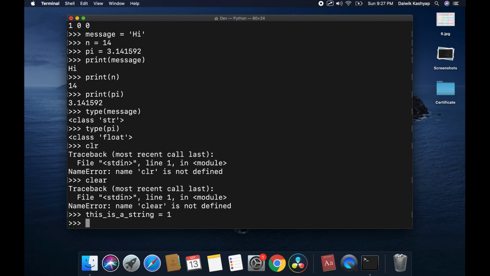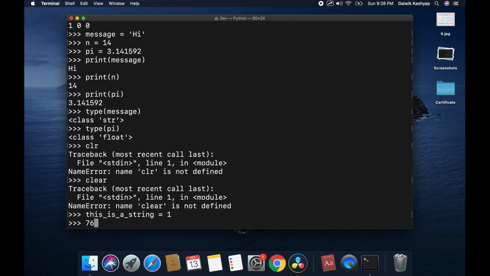Variables can contain both letters and numbers, we know that, but they cannot start with a number. It is legal to use uppercase characters, but it is a good idea to begin a variable name with a lowercase character. And the underscore character, which I used here, can be used in names, and it is often used in names with multiple words, as I had used over here, because it specifies the space. It looks a bit more programming type also.